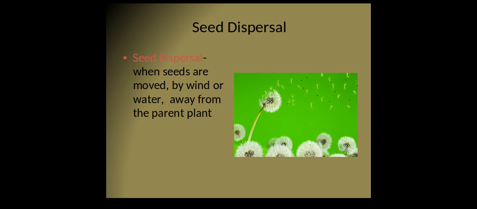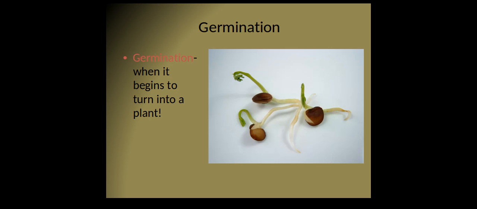The stage after this is called germination. Germination is when the seed changes from a seed into a plant. Using the food inside of the seed, it begins to grow roots and things essential to the life of a plant. This is kind of like our stage of being inside the womb, as we're slowly growing into beings that look like a human.